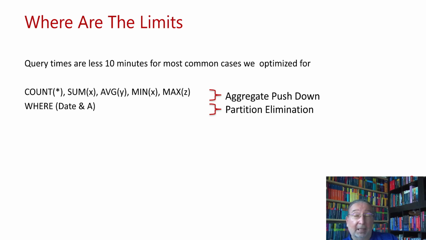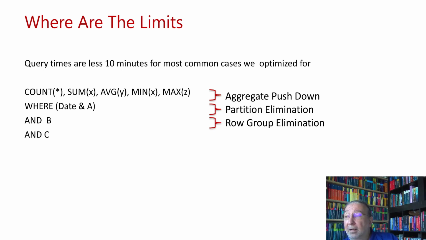So we have a date and a group of items that we query there. We have a second search argument query condition that we use all the time, where we do row group elimination. That's the one where we pre-sort the data and try to stuff as many identical values in a row group as we can. We have another one on C where we just use filter pushdown.